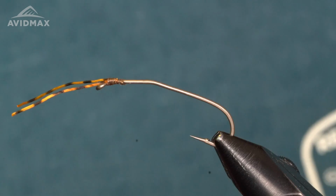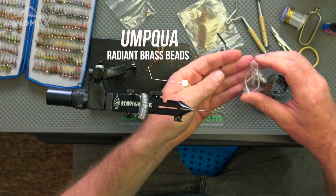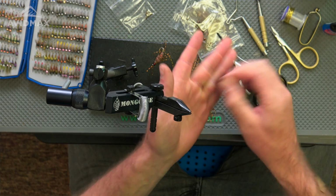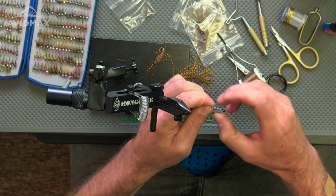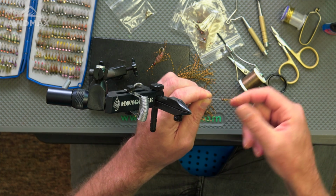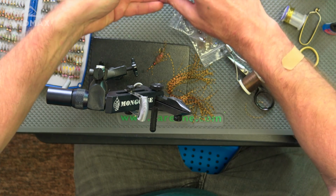Okay, so now we're going to load our beads, and this takes 3 beads. We're using Umpqua Radiant brass beads for this. I do not recommend tungsten because we are using 3 beads. The 3 brass beads I have found to be a really great weight for this fly. If you go to tungsten, it's too heavy. Even with 1 tungsten out of the 3, unless you really need to get down through some heavy current or you're tight lining it or something, it becomes pretty obnoxiously heavy pretty quick.